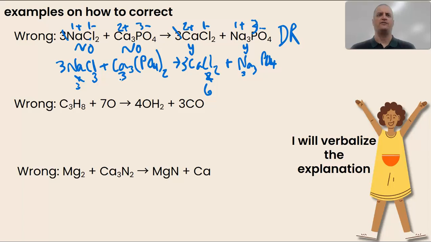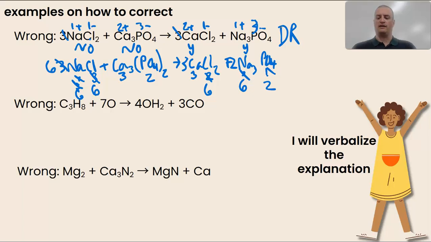Here I've got 3 calcium, and because I have 3 times the 1, that would be 3 calcium. 2 phosphates, because I have those in parentheses, and I see I've only got 1 here so far. So I'll need to put a 2 in front to give myself 2 phosphates. That's going to change my sodiums to 6. That means I need to go back here, cross that out, give me 6. So now I have 6 sodium and 6 chlorine. Where's my sodium? 6 sodium. So now it's all balanced with the correct chemical formulas.